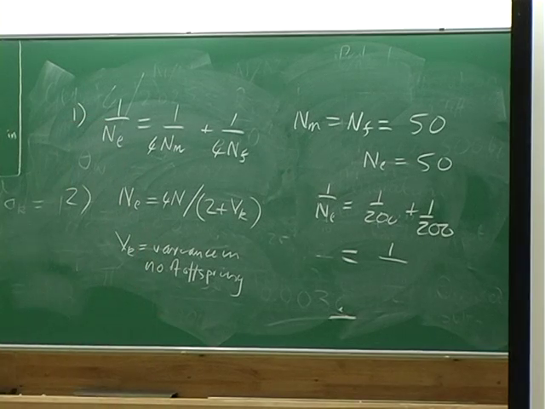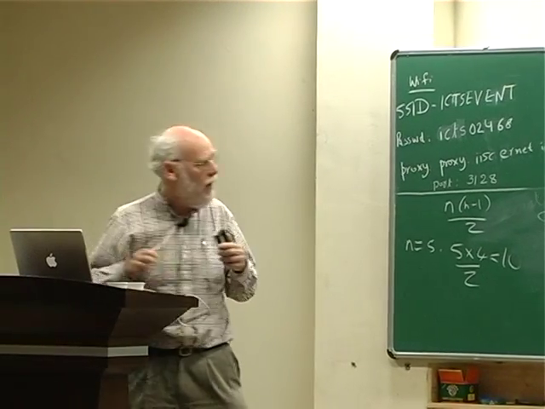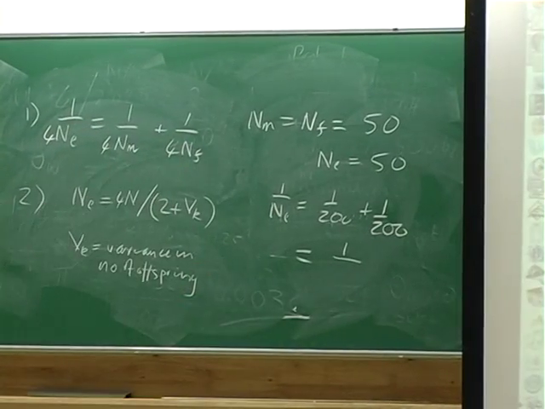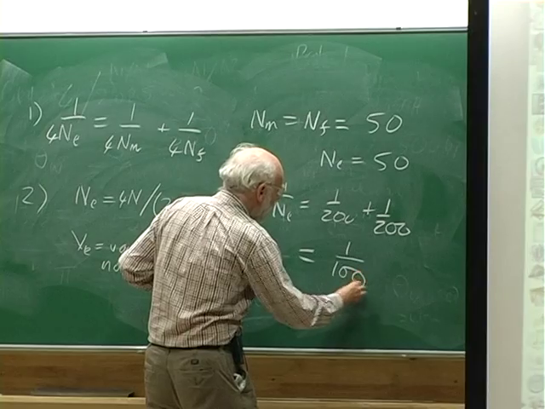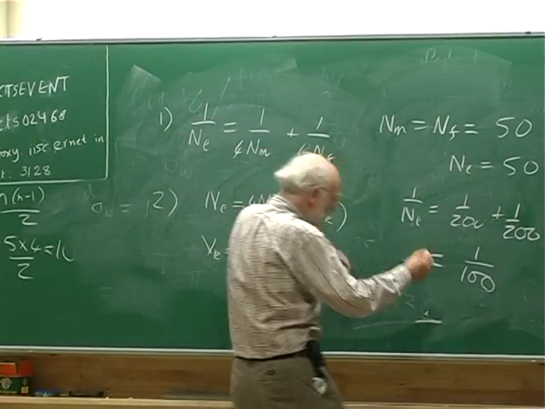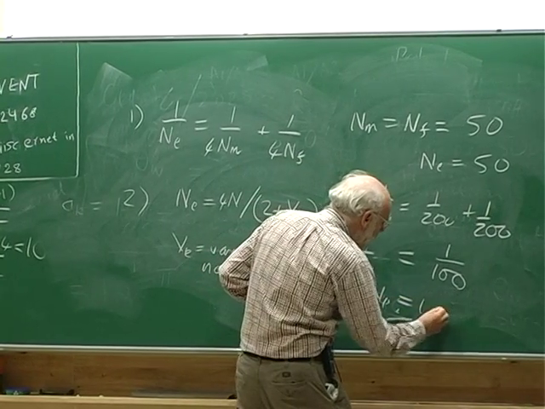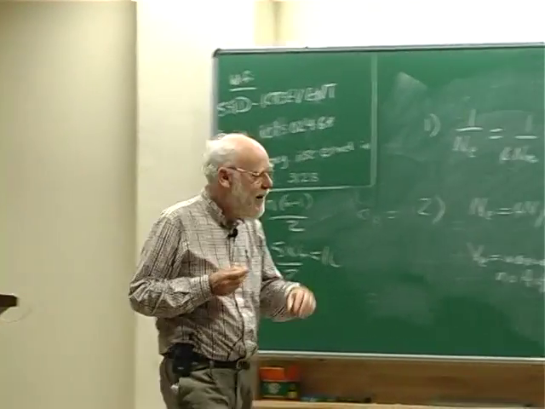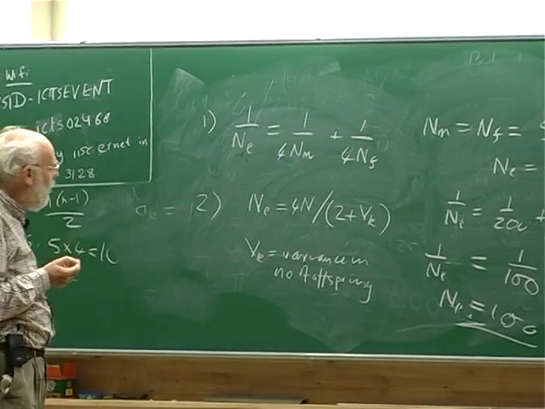Sorry, I've screwed up here, haven't I? I should have said 1 over 4NE equals... what am I doing? 1 over 100, okay. Yeah, I was right, sorry. 1 over NE equals 1 over 100, NE equals 100, right. Oh, well, that was a bit of humiliation for me. Okay, yeah, so I gave you the right formula the first time. It's been a long day.